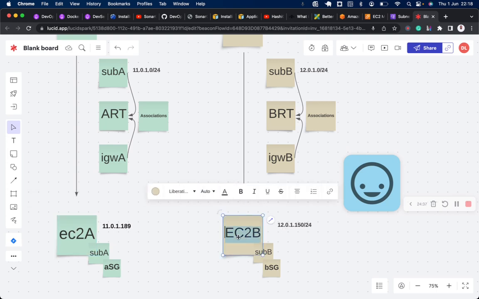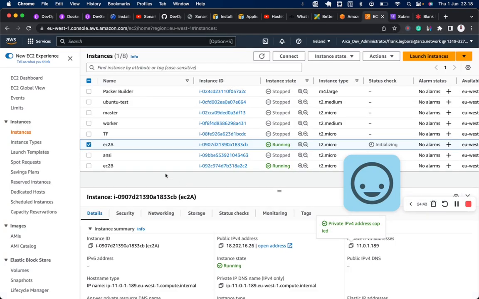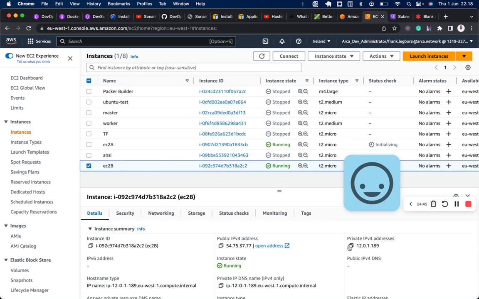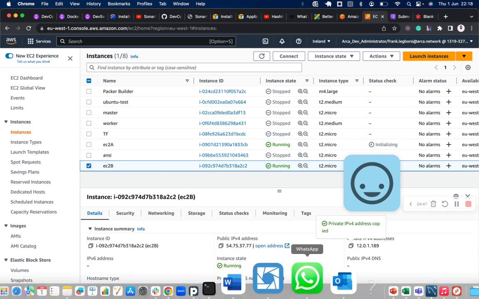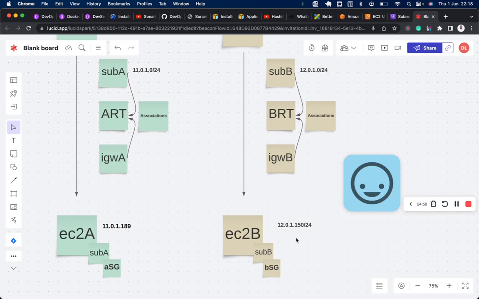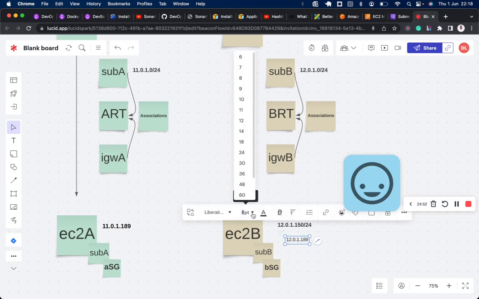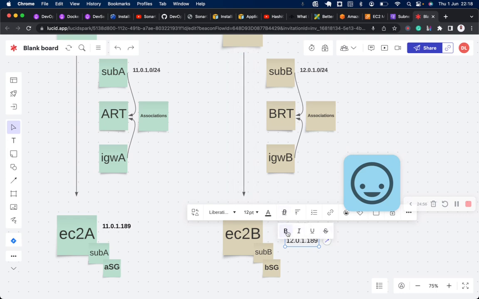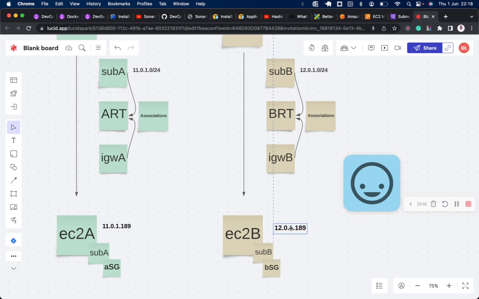Then for EC2B, let's check that of EC2B. This is its own private IP. Let's paste it here, and bold it.